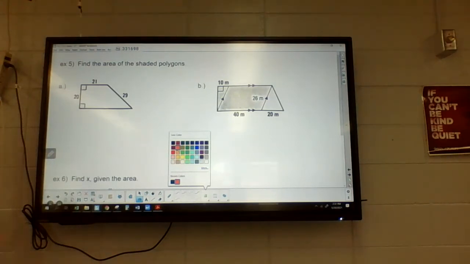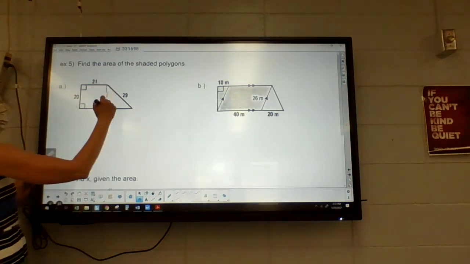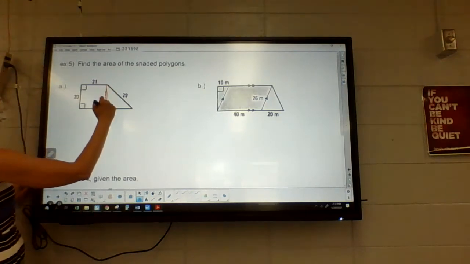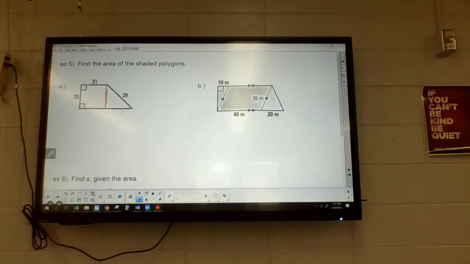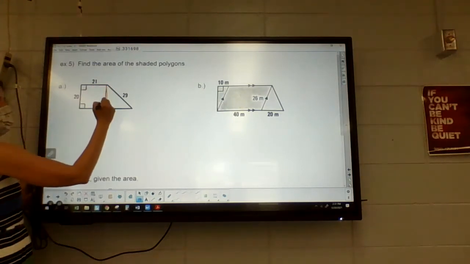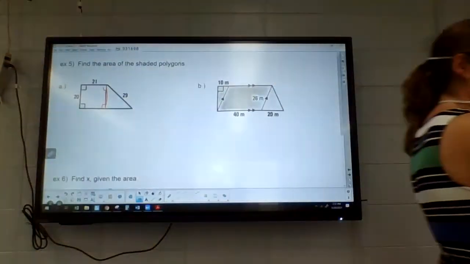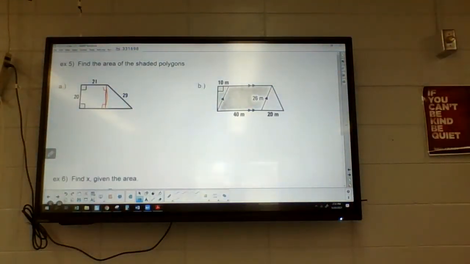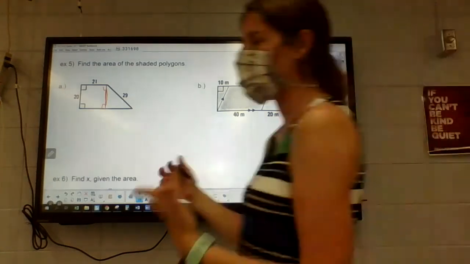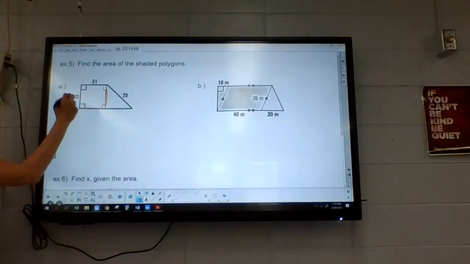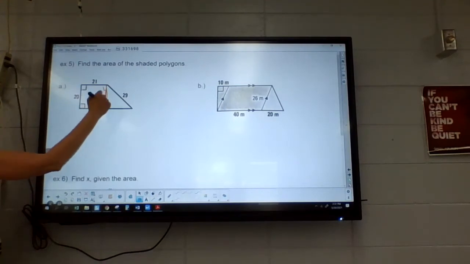So what I'm going to have to do in this case is make this into a rectangle and a triangle. If I draw that there and I say that these are right angles, it's kind of a confusing idea that you can just draw that in. It's okay to do as long as we say those are right angles. We can assume that it's a rectangle there, which is a strange thing that you can do in geometry. If this is a rectangle, those are all right angles.